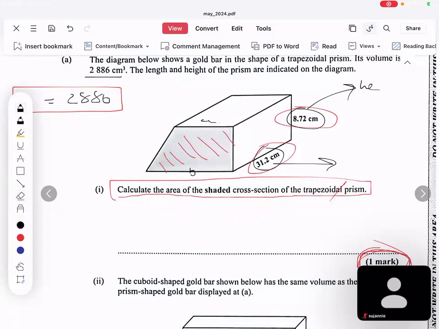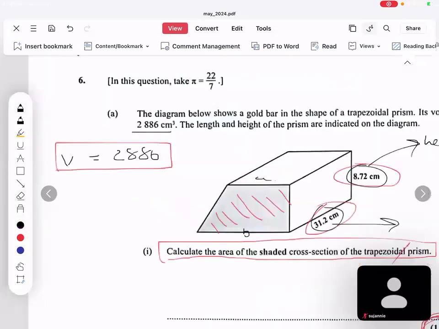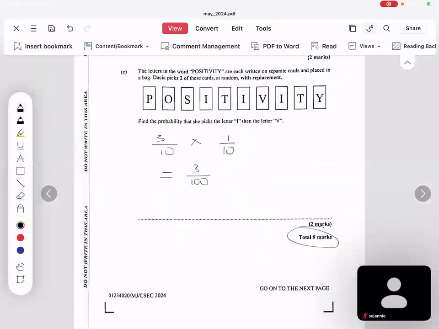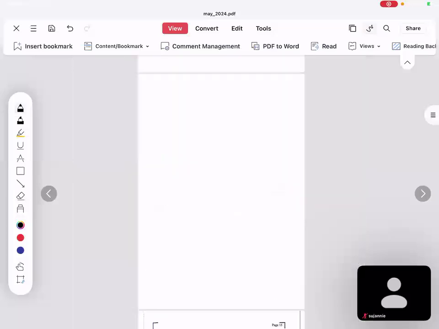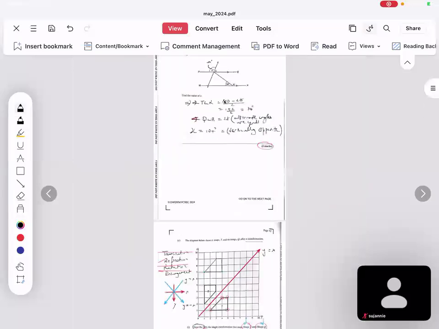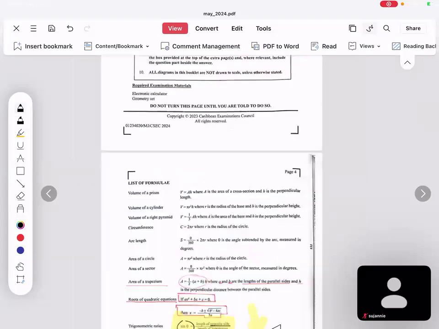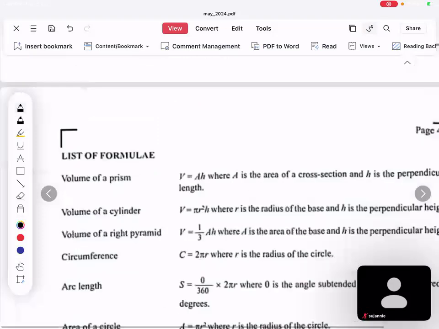So sir, what would be the alternative? Do you notice that they gave you something right here that says volume? All right. So we're going to go back up again, and we're going to see if we can find something on that formula sheet that may be able to assist us. Wow, look at that. Volume of a prism. And it never specifies which prism. It just says volume of a prism. That means that formula is related to all prisms.